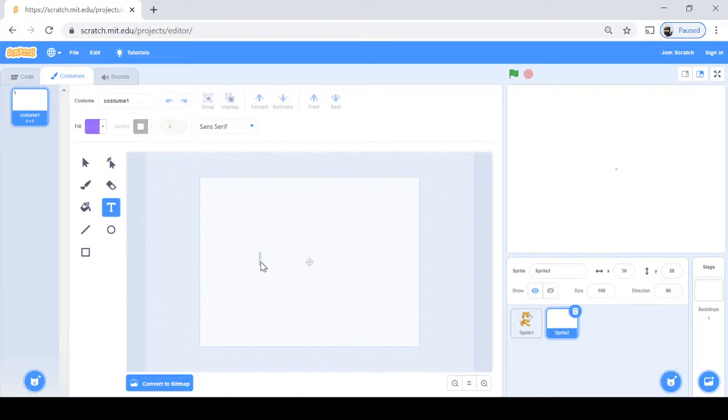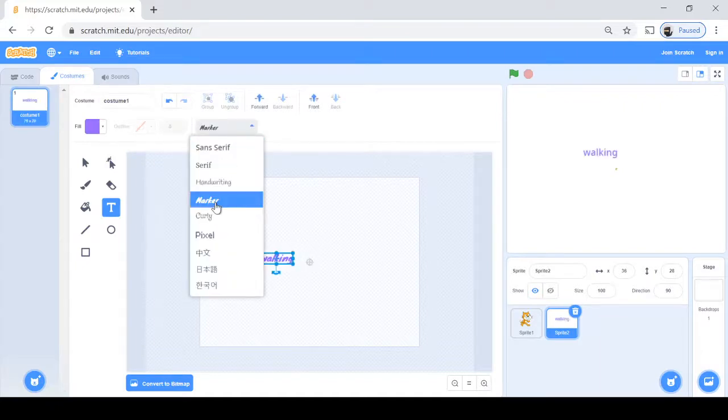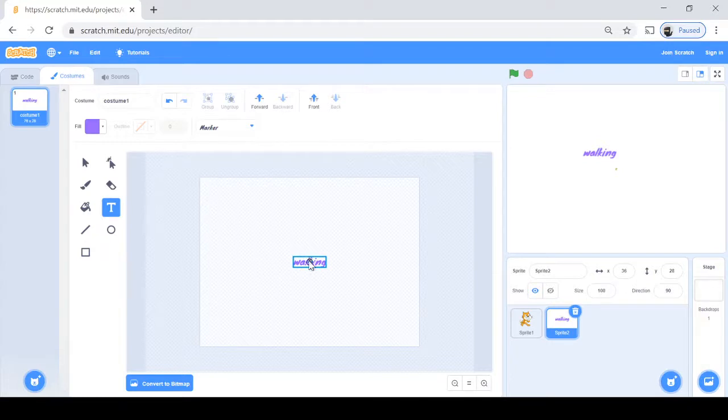So I'm going to click here and I'm going to say walking. You can play around with it to whatever one you want. It's best if you have it in the center, so that it's very easy to know where it is when you're moving. And I'm going to put it underneath where the sprite is. I might make it a bit bigger. There we go.